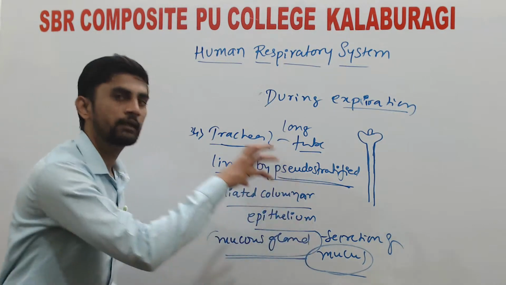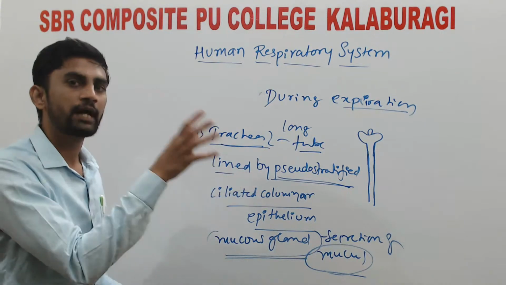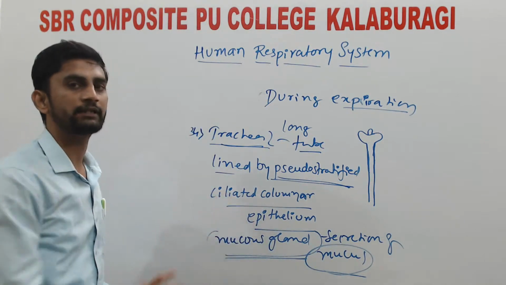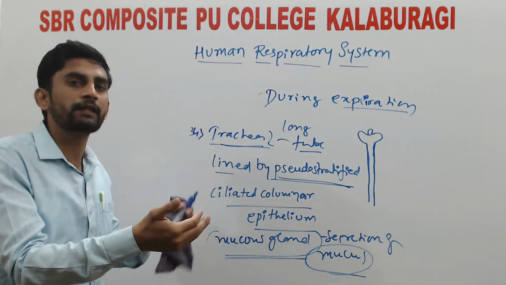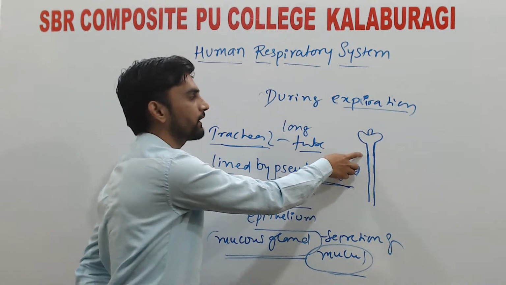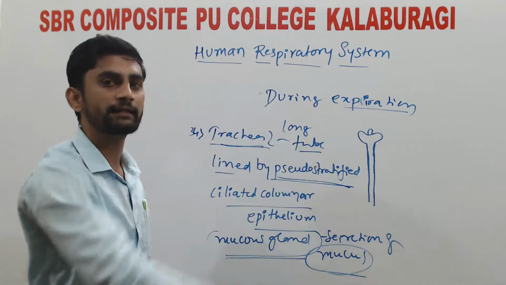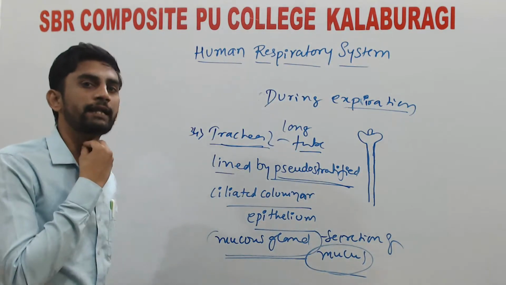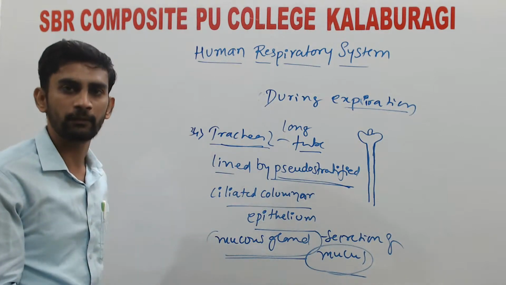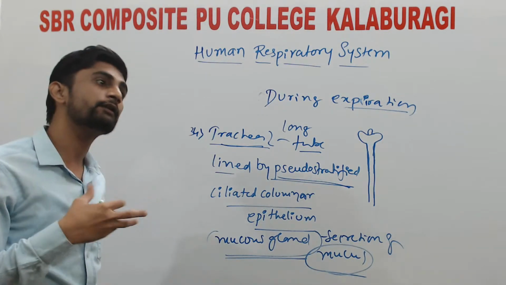So first it will trap all the dust particles in the trachea, and with the help of the ciliated epithelium, a rolling movement will be there, and thereby through this trachea, that mucus along with the dust particles may reach the epiglottis, and ultimately it reaches the pharynx region, where the spitting action will begin. Whatever dust particles are there, sometimes many people spit more times.